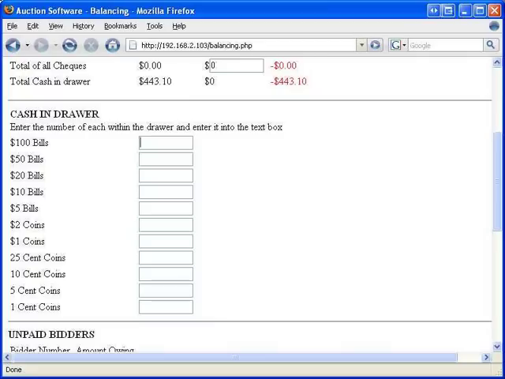Now if we go down to the bottom here where it says cash in drawer, we can enter a value of whatever was in the drawer. And as you see, the number in red will start decreasing as we add values to make up what was in the till. Of course, I'm just guessing at all this right now, so we'll just enter a couple values. We're over 90 cents right now, so let's say that was what was in the till, we'd be over 90 cents.